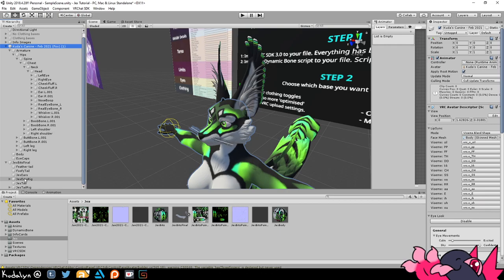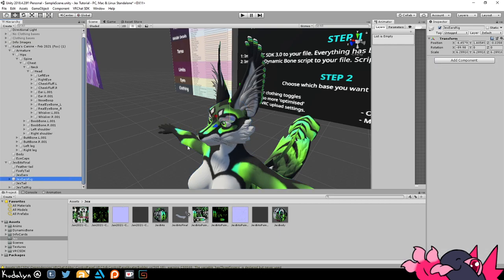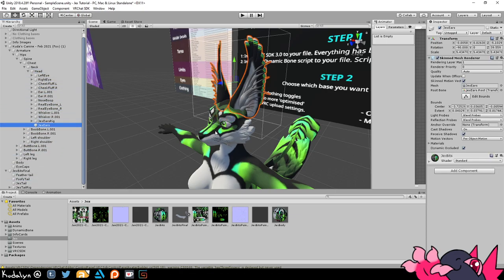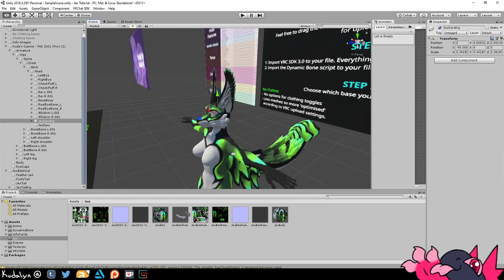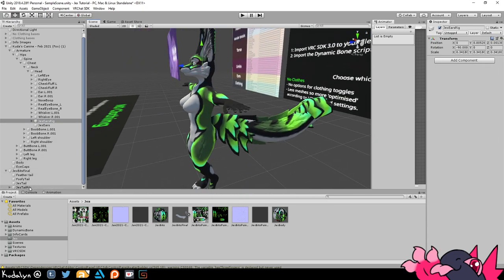So what we have to do is find the ear rig. This is what controls these ears. We're going to drag that up into head. I also recommend, just to keep things easier, dragging the ears and storing them in the head as well. So those are now going to be following the body. And now we're going to find the Jex tail rig, drag that into hips. That way it will follow the root body and not anything else that moves.